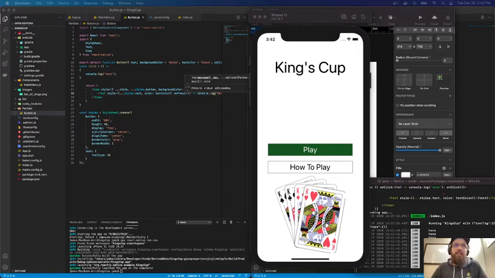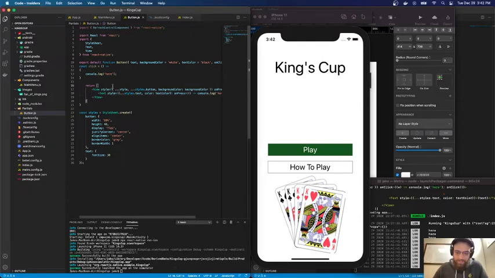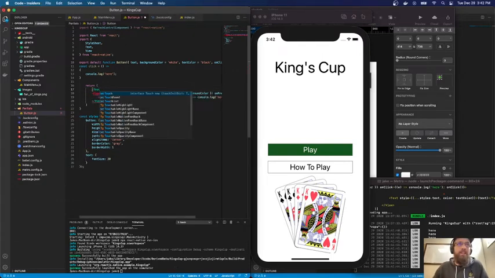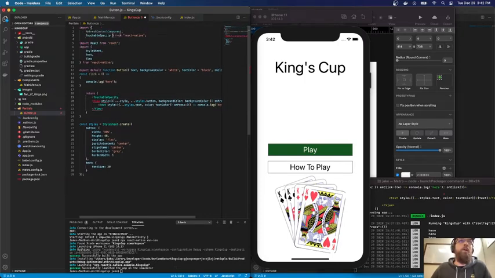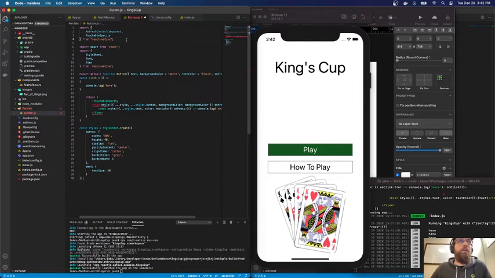Touchable opacity. I have to actually wrap this in something called touchable opacity. What? This is weird. Never heard of that. But I do what I gotta do.